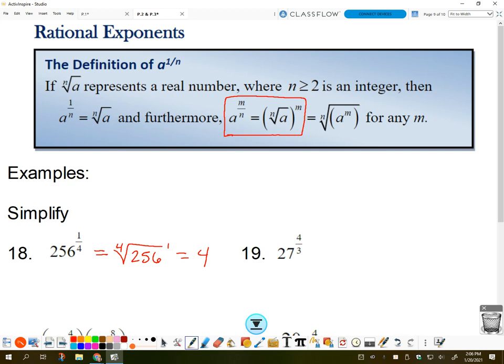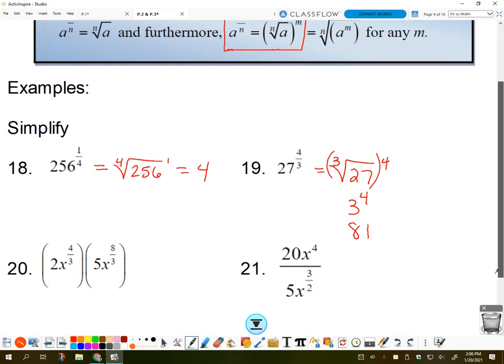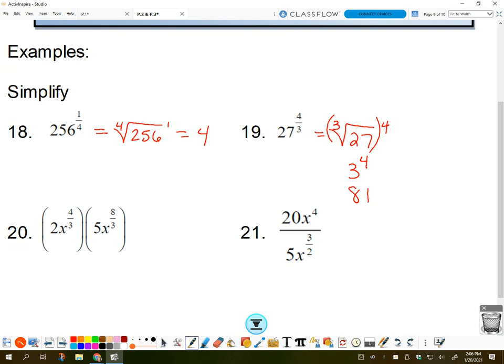All right, so number 19. If we change this to the cube root of 27 to the 4th, and that's using this guy right here, then we can do the cube root of 27, which is 3, and do that to the 4th. And 3 to the 4th is 81. Again, you can do that in your calculator if you don't know that 3 to the 4th is 81. You can honestly just type this in on the calculator exactly like it looks and get an answer, but the idea is that you understand how the properties work, which is why I'm showing you the steps.